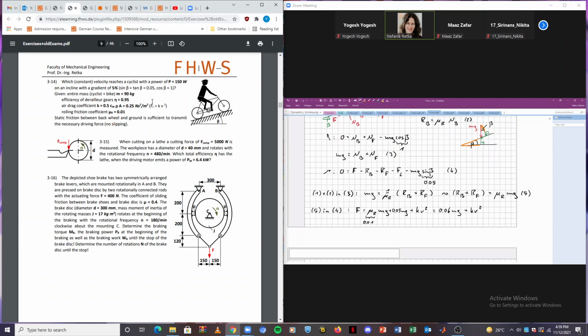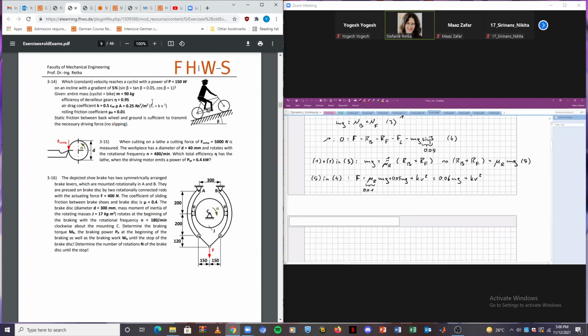Okay, now we want to solve for the velocity, but we do not know the driving force. So what can we do? What else is given? What we also know and haven't used yet is the power of the driver, which is an added power, the power the driver adds to the system, and the efficiency is also given. Now, this indicates that we have to use the equation for the efficiency, and that's what we will do next.